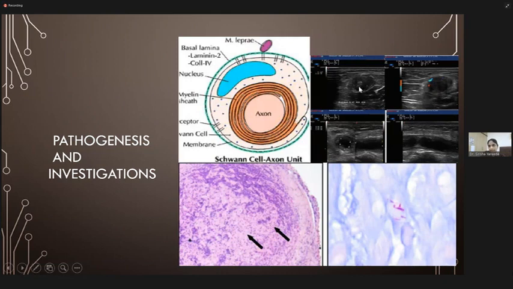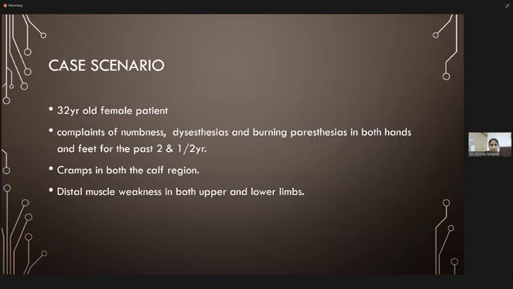So here we can see an ulnar abscess, this is a cross-sectional, and this is a longitudinal one. You can appreciate some beaded appearance, and even on the Doppler, you can appreciate some blood flow, suggestive of a leprous abscess in the ulnar nerve. So these are the two conditions. One is diabetes, which is most common, and alcoholism as well. Alcoholism is also one common cause, and the other one is Hansen's neuritis, which we have discussed.